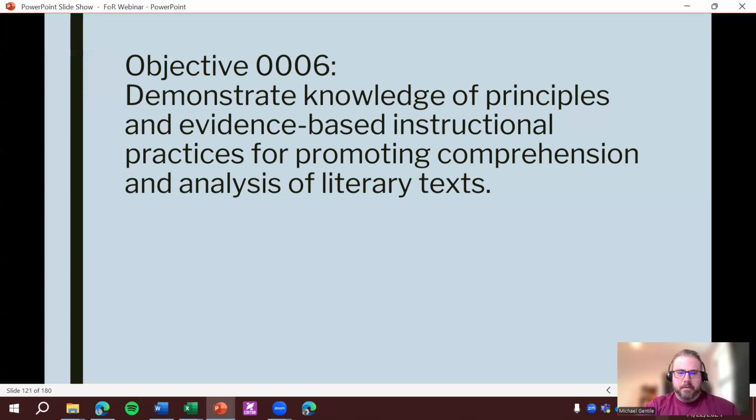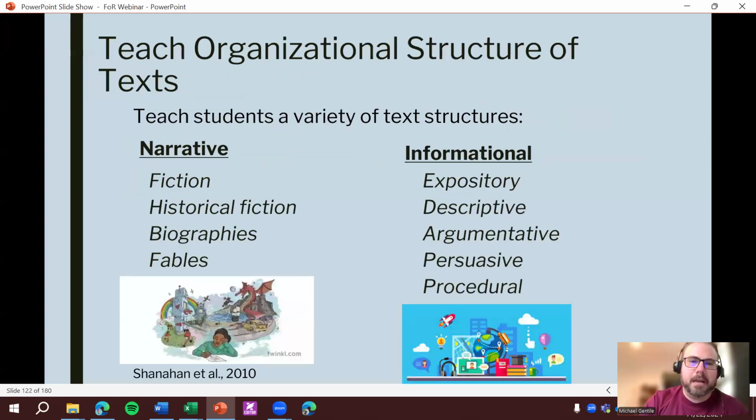Most of everything that was said in the last video applies to both Objectives 6 and 7, in case you're jumping in here. If you are jumping in here, make sure you go back. Most of the important information to answer questions regarding Objective 6 and 7 is actually going to be in the reading comprehension video that covers both. These are going to be questions that are very specific to the genres, and we have a couple examples, but most of the reading comprehension questions apply to both. So definitely watch that prior video.